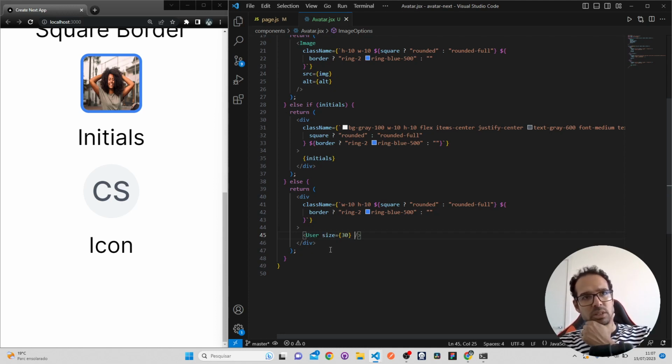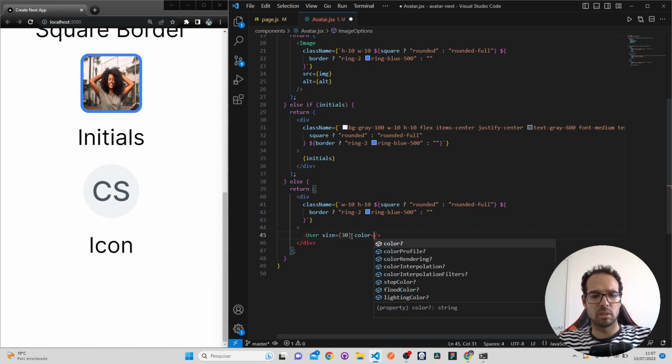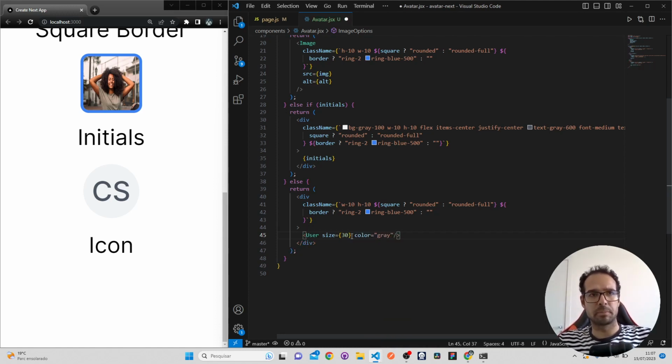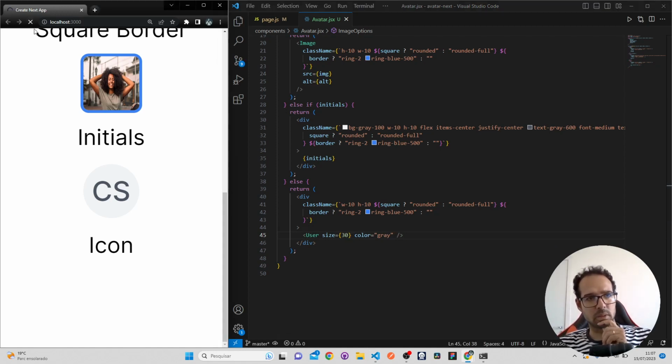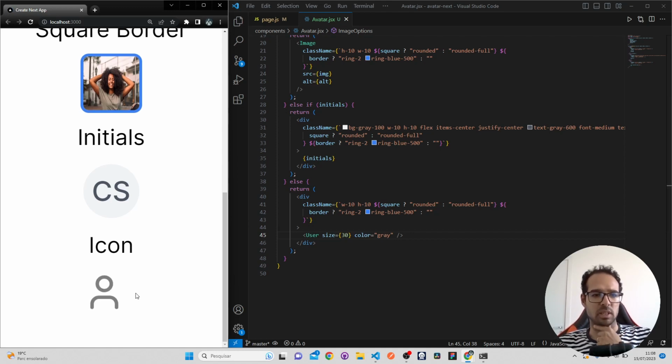No, still not showing. If I put the color gray, also not showing up. Let me refresh the page. Let's see. Ah, okay, we are okay. So now we have it.